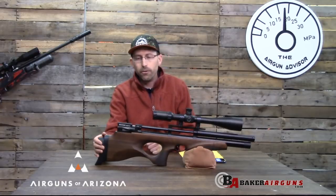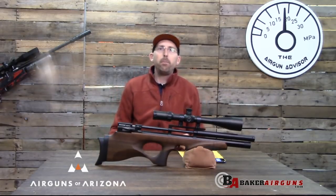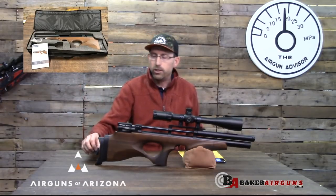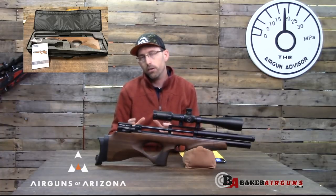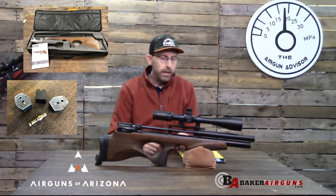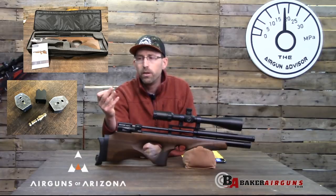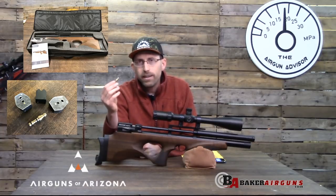Let's talk about some of the other features, though. The air rifle not only comes with a case that I have pictured above us, but it also comes with two 9-shot rotary magazines, a single shot tray that appears to be of an aluminum type material, and also this fill probe. And unlike a lot of fill probes, it already has the Foster fitting built in. Why can't everybody do this?